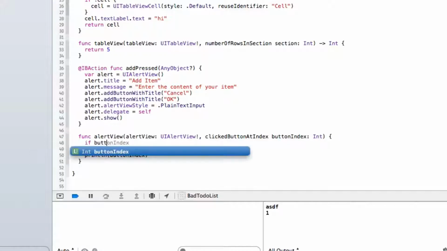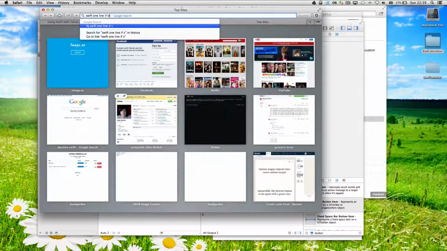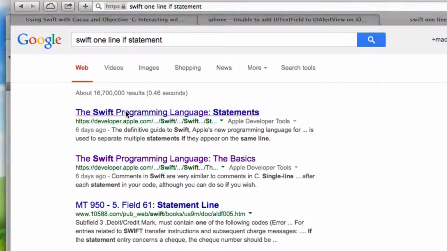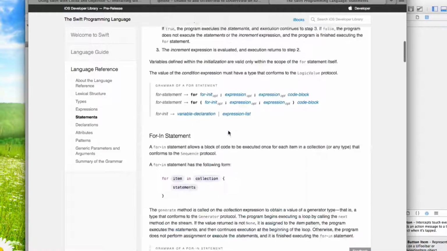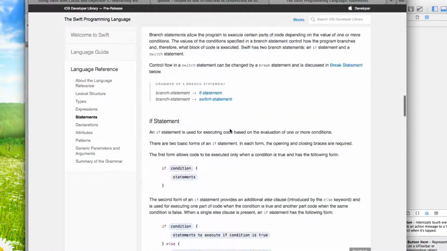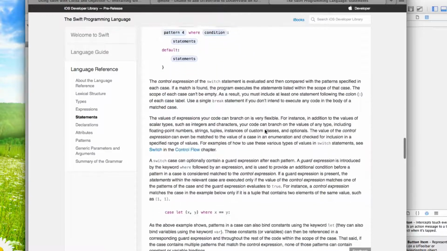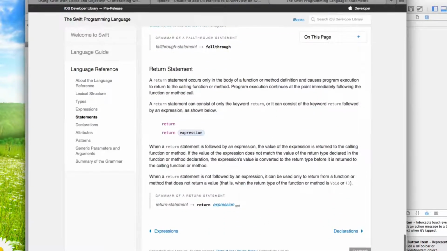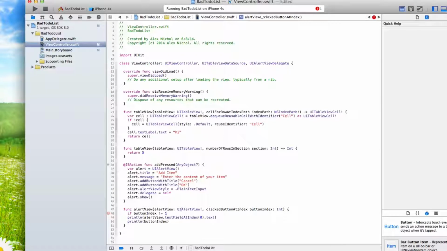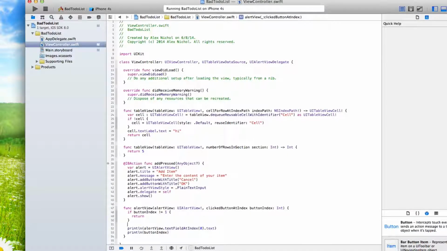So if button index isn't 1, is there no way to do an inline if statement, like one line? Wow. If there's no way to do that, I'm gonna be so sad. Do I really need curly braces everywhere? Alright, if anyone here figures out a way to not have to do these curly braces, please let me know. I would be very pleased to have been able to do that if statement on one line of code, but whatever.